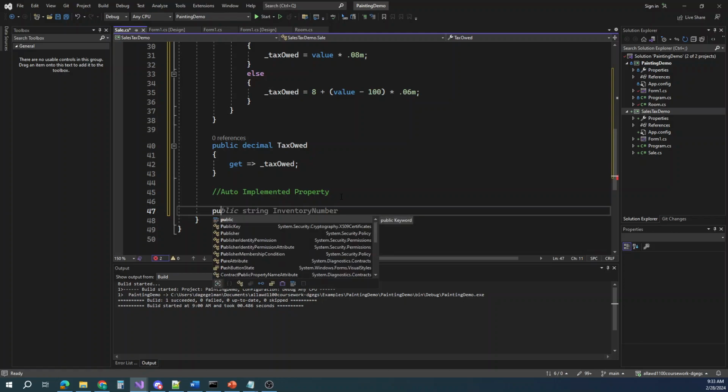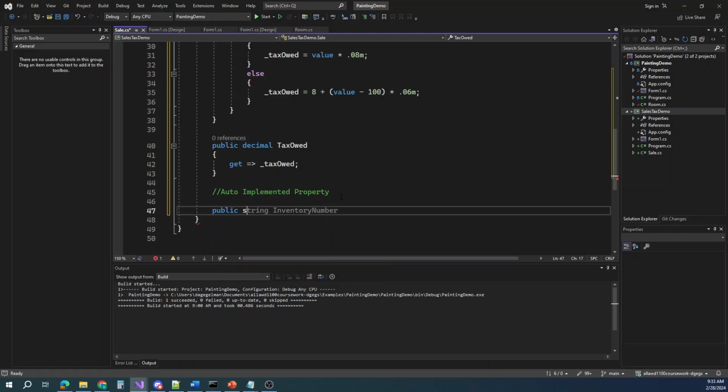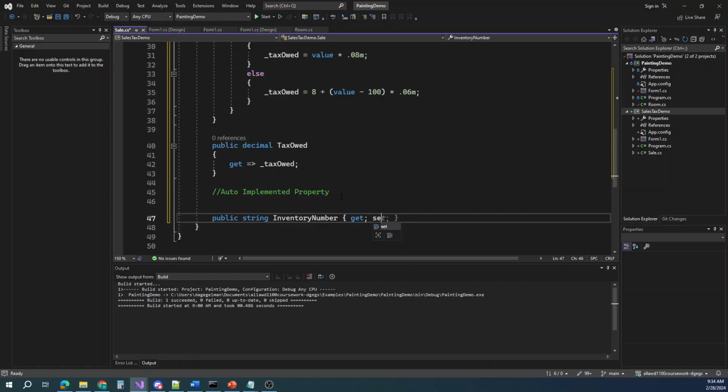So we'll do a public string inventory number, and we're going to do a get set. And that's a quick, easy way of doing those getters and setters. It's called auto implemented property. You usually use this when you don't want to do anything fancy, you don't really need to change anything, you just want to get data in and get data out.